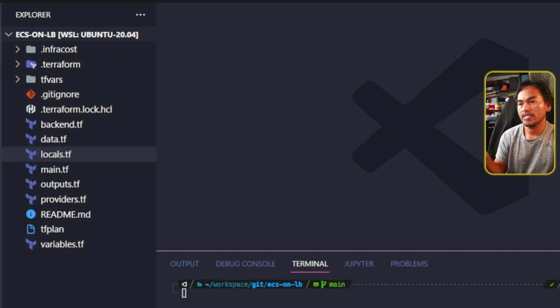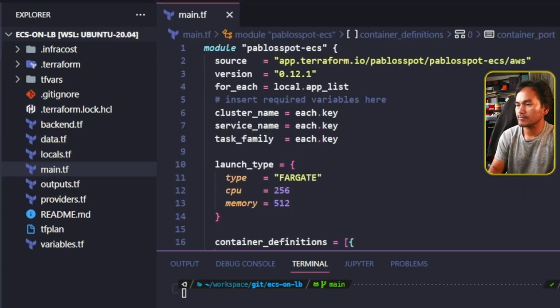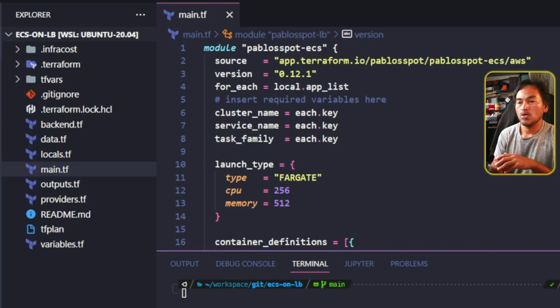This repository that I have open on my VS Code is the one that I used when we talked about ECS running on load balancers. So let's go ahead and open my main.tf. We will only look at how ECS consumes environment variables set up. So I am going to simplify today's episode so as not to overwhelm the information that's provided. So what I'm going to do is comment out the creation of load balancer components somewhere at the end of my main.tf.